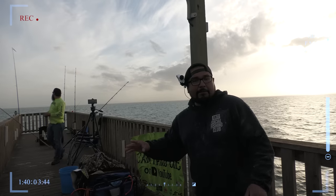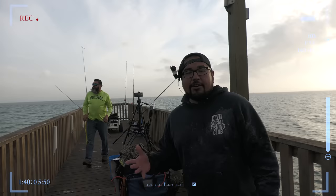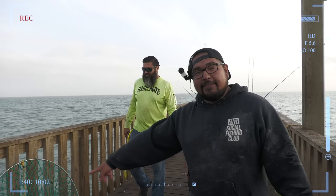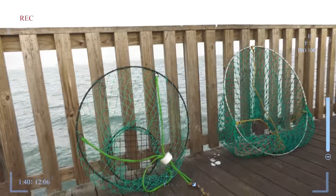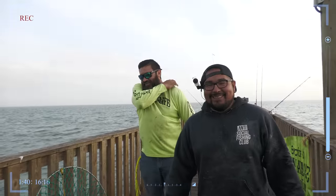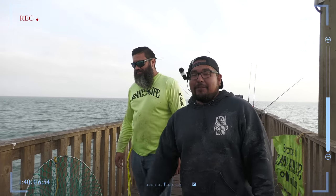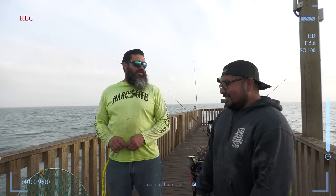I like fishing with different people, especially people that are real skilled, because that way I know what to learn from these areas. I'm not from here. And also, we're here to compare nets, too. Which net's bigger? So, we're hoping to catch a lot of drum out here today. It's already evening. I caught one already. And we're going to stay out here through the night. Hopefully, we land a bunch of them. I'm ready. See, he's ready.